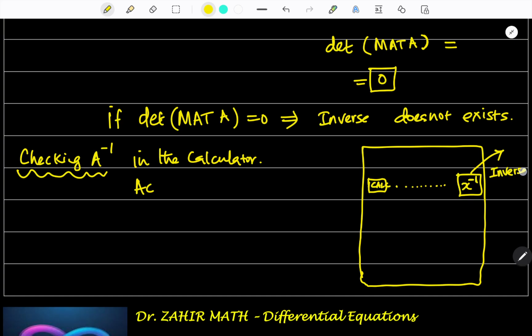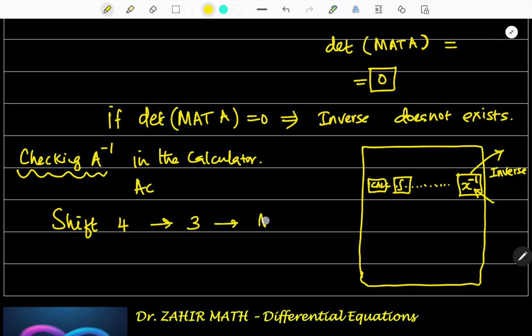Keep in your mind, this is the first row. You can see calc here and the integral symbol here. If you go in the same line, you can see X inverse. So use this button. Let's start now. Shift 4, and then press number 3. That's your data, mat A.